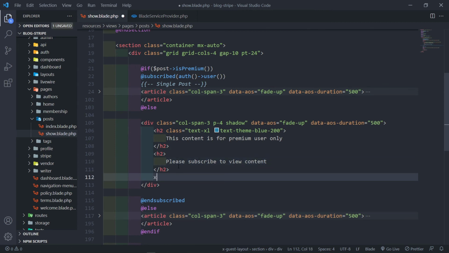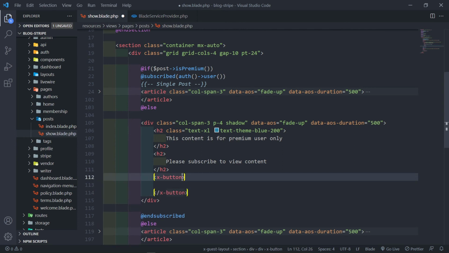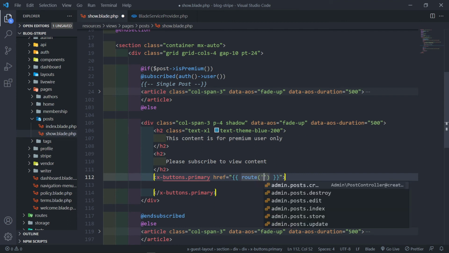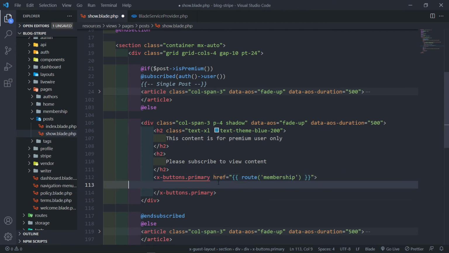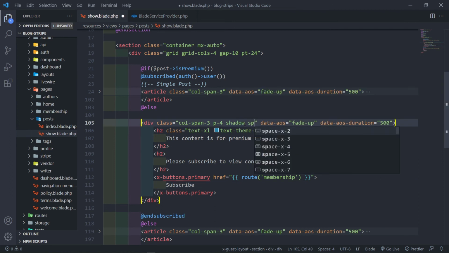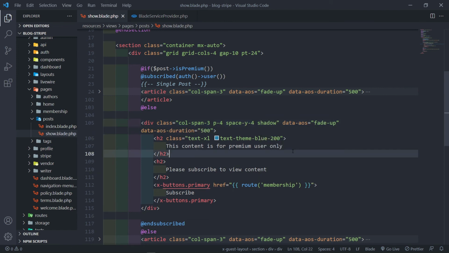Okay, so now I'm going to add the button in there. So x-button, and I'm just going to create it for the primary button. I'm going to add an href to a route. You can actually just have an anchor tag or whatever the case may be, since I already created this component. And I'm just going to let them go to the route of membership, like that. So, subscribe. It's obviously not going to look very pretty, but it's not what I'm going for. I can obviously style it on my own, but I just wanted to put it out there like this.